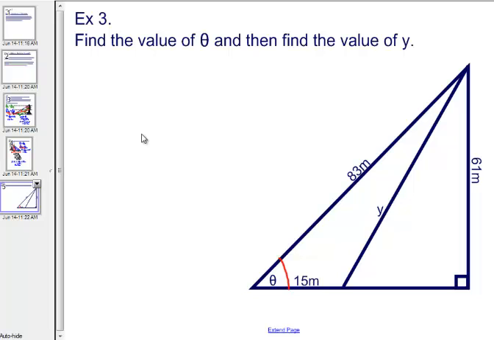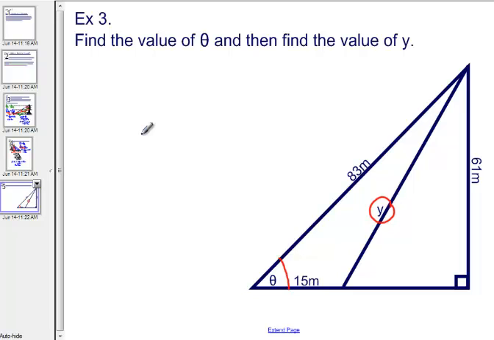Alright, this one getting a little trickier and really not giving us much information on where to start. So what we need to do is have a look, mark that angle on there. In terms of using cos rule to find out either the missing angle or the y length, we can't really do that because both of those bits of missing information are a part of the formula, and you can't use a formula to find 2 things at one time. So that one's out, which means we can't really do much with our non-right angle triangle. Moving to our right angle triangle, we've got 61 and we've got y, and we have no angles.